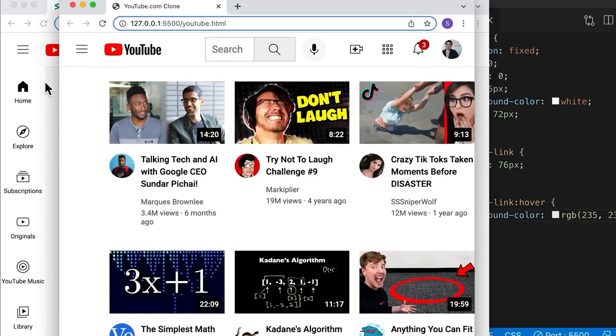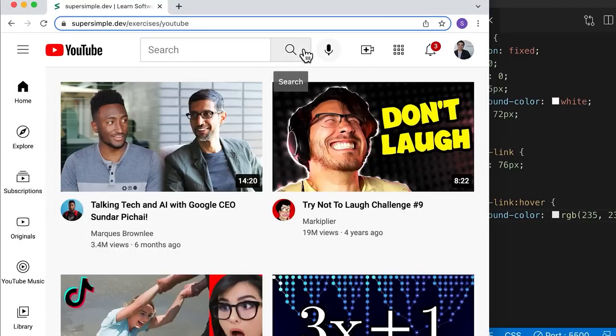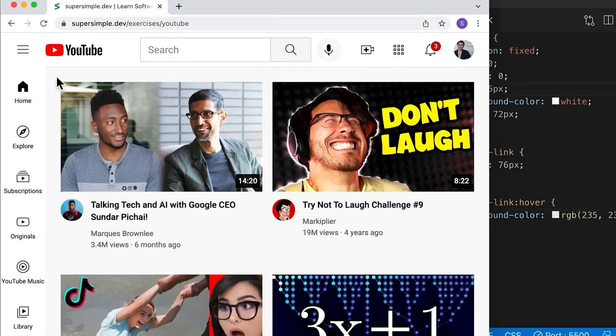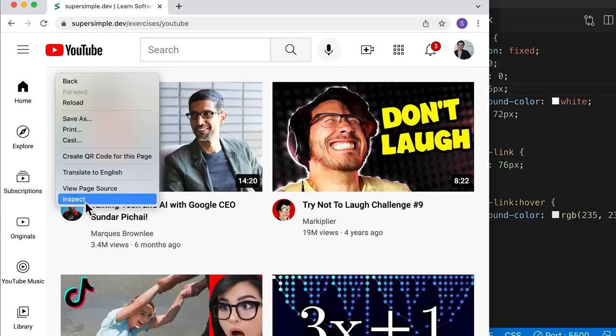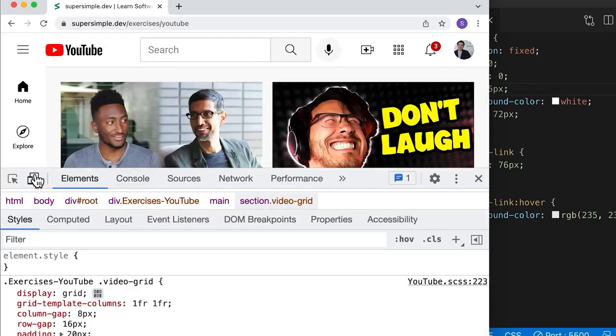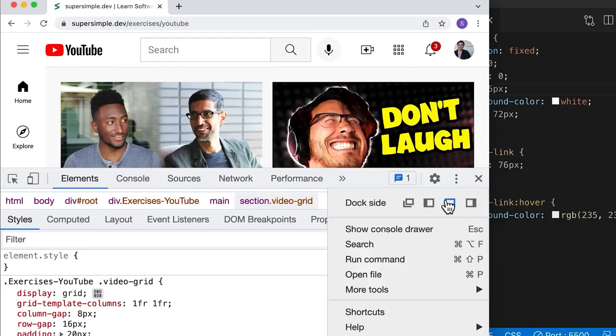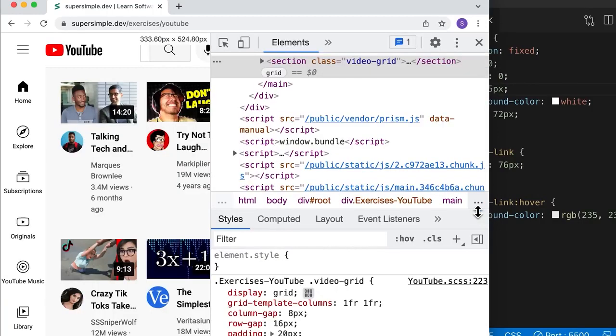So first, we actually need to download all of these icons. We did it before for these icons. And just a reminder, to do that, we're going to right-click and inspect. You'll see that this actually covers up the sidebar. What we can do is click these three dots in the top right, and then we can move the DevTools to another side of the web page. So I'm going to move it to the right side here. And now we can see the full sidebar.